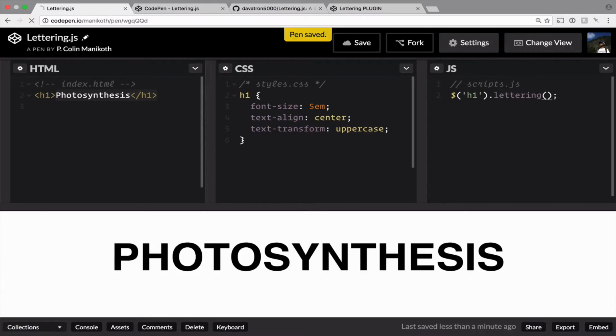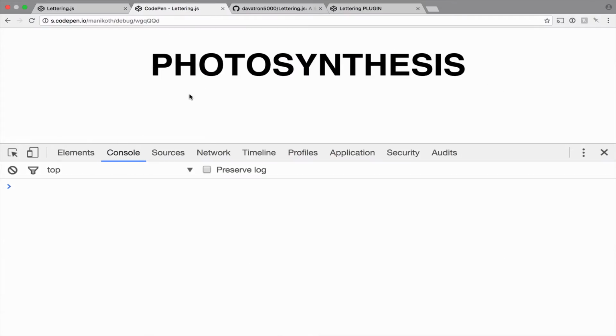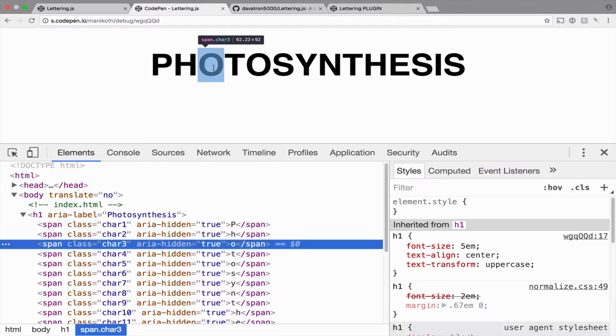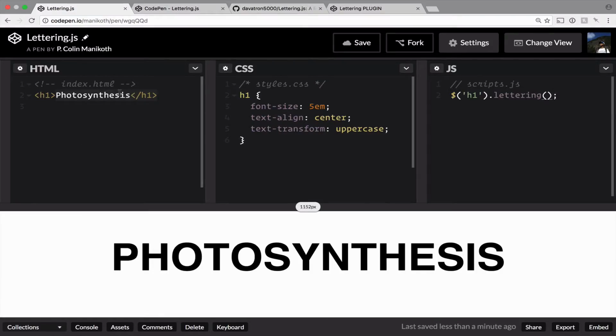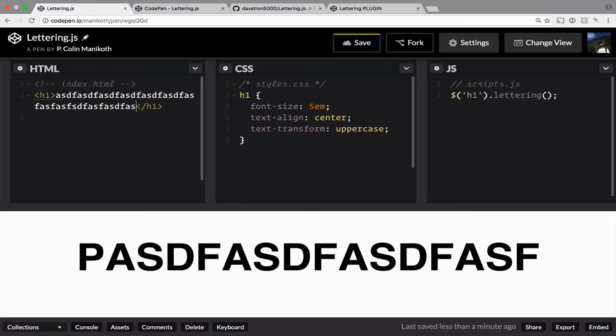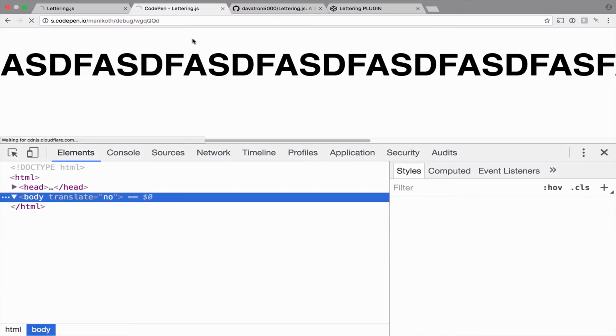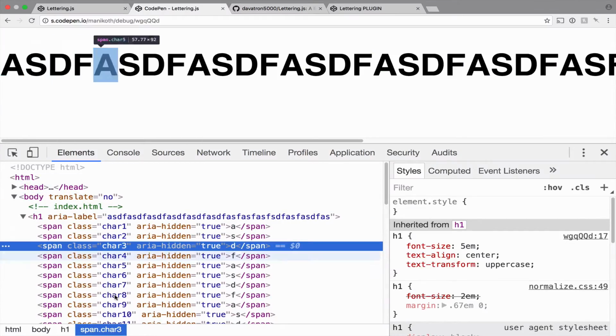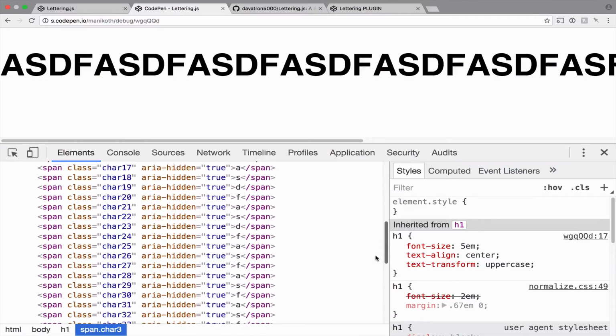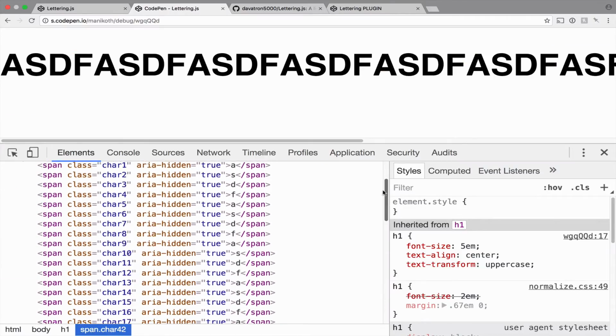Okay. And you might think, well, nothing happened. So let's go take a look at our debug page and inspect it. And indeed, it has counted all the characters for us. And again, the value of this plugin is if we change these words to whatever, okay, it's going to go ahead and count all these letters for us and wrap them up in individual characters. So that is very, very handy. It's doing all that dynamically.